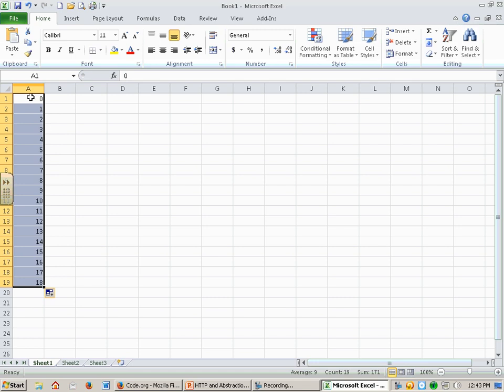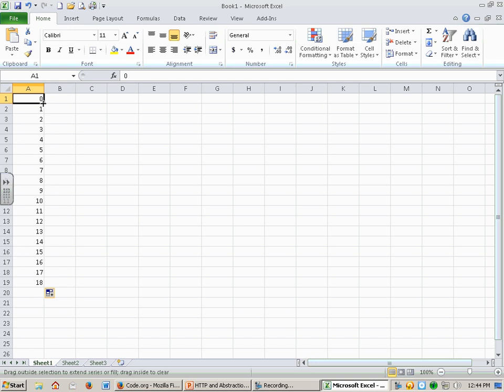Now something else that Excel can do is it can copy a particular number. So let's go ahead and go back to cell A1 and click on that. And this time when we grab that fill handle with our black crosshair and we click and hold down our mouse, we're going to go to the right and fill up the row and just repeat that same number, which in this case is 0.